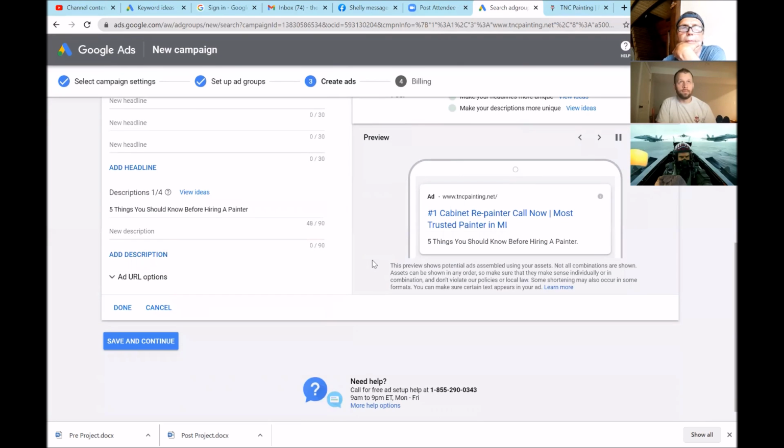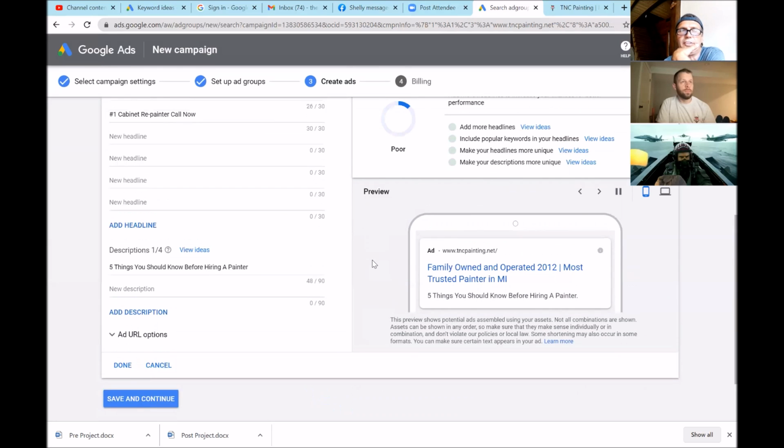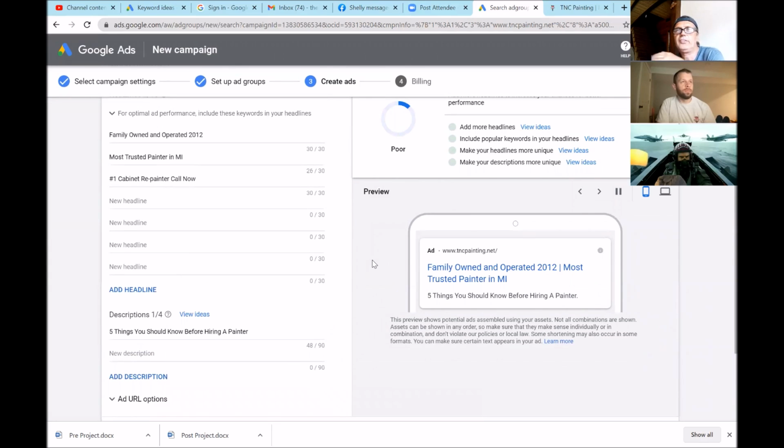All right, so I'm going to log out, and once I get this all set up with the extensions, because the extensions, that's all it is. It makes your ad bigger. It gives them one click. They go straight to the page they need to. The video testimonials, or the contact us now, how-to videos, all of that stuff, can be call extensions. The phone number, when it shows up right there, that's what the extensions are. So we're going to add those in later.